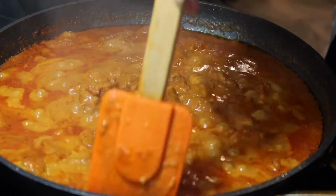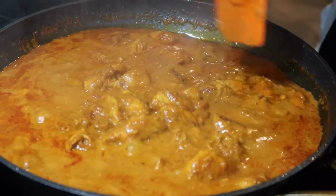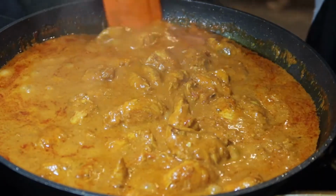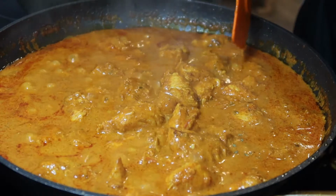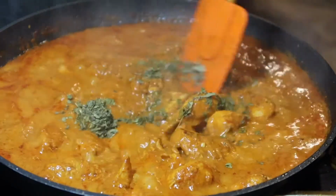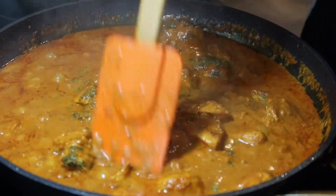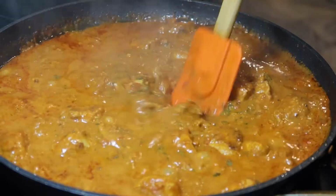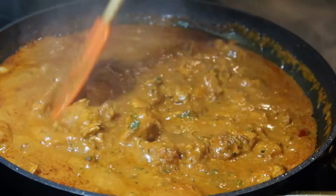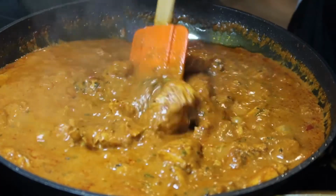Okay guys, so it's been about 2 minutes. And I'm going to give that another stir. And I'm going to add 2 tablespoons of fenugreek leaves. And you just want to stir that up. And you're going to want this to cook down for another 2 minutes.